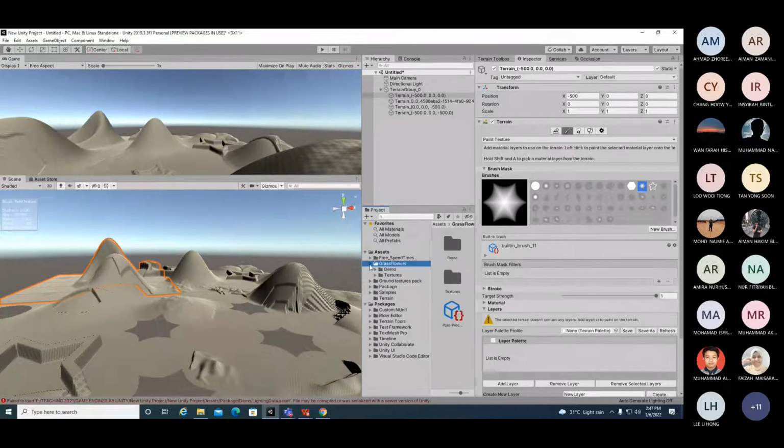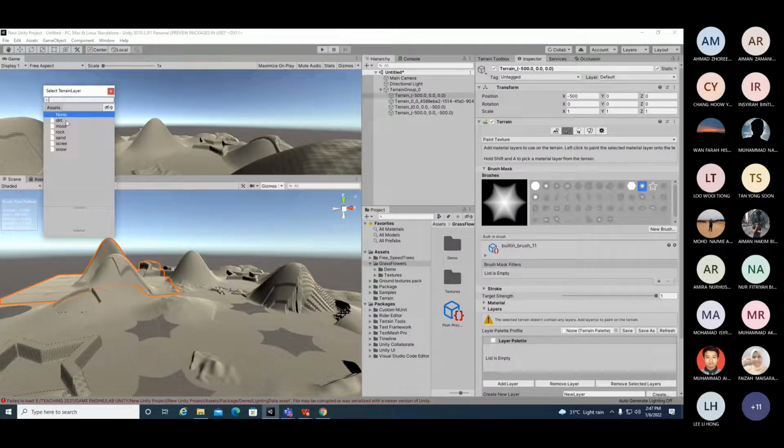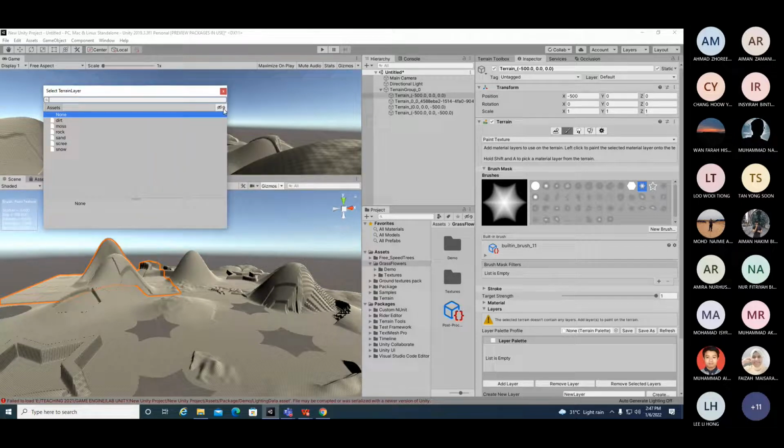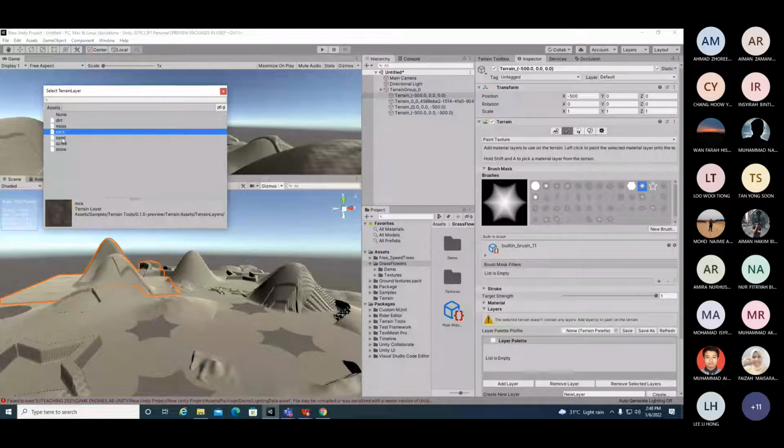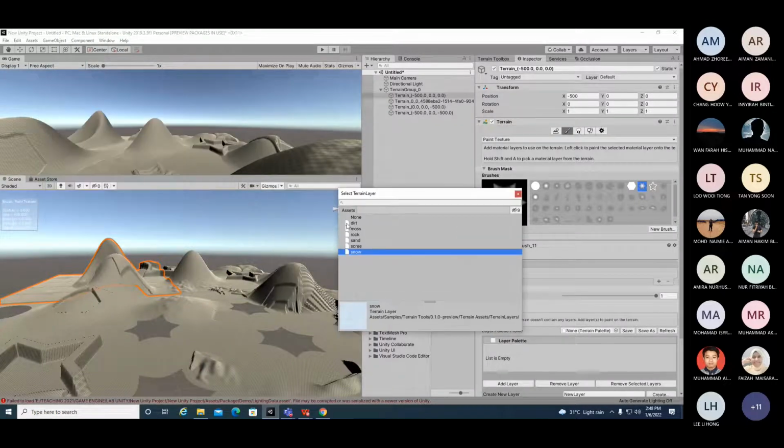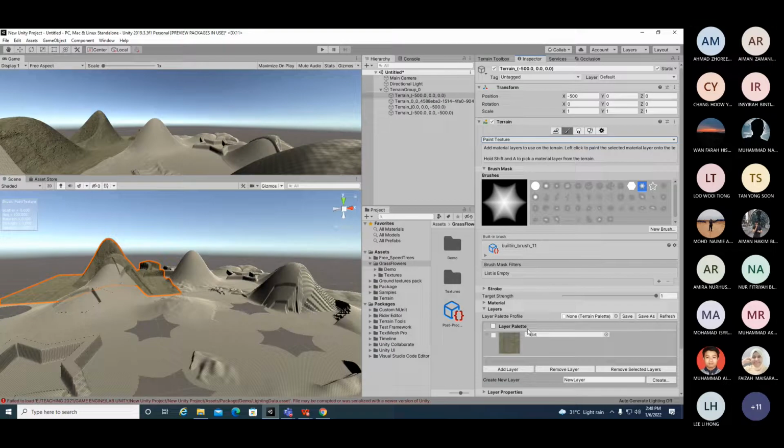We can see that there are many layers that we can add. We have dirt, moss, rock, sand, grass, snow. So we will add this dirt to this terrain.